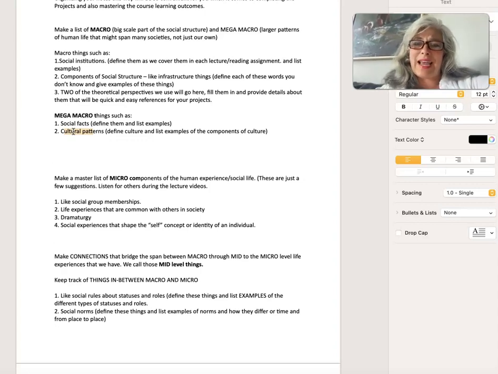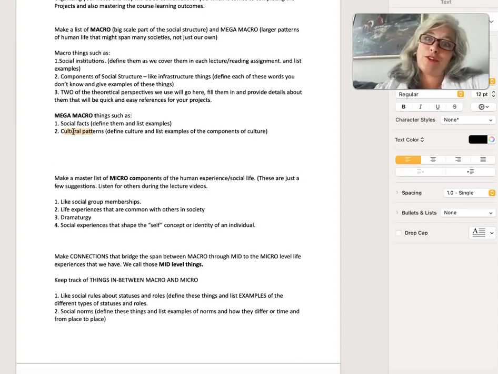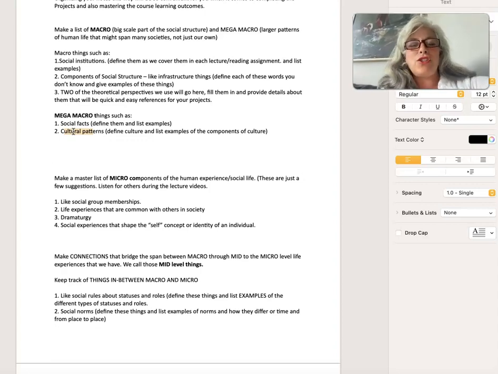So just for instance, taking a last name. Some women don't take the last name of their husband when they get married, but the custom is for a woman to take the last name of her husband when she gets married. And when a woman is born, she has the last name of her father. And if she has the last name of her mother, well, guess what? Her mother's last name was her mother's father's last name. So this is just part of the daily life experience that is affected by a mega macro pattern like patriarchy, for instance.